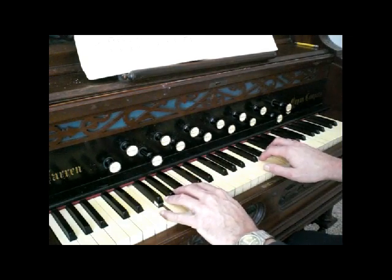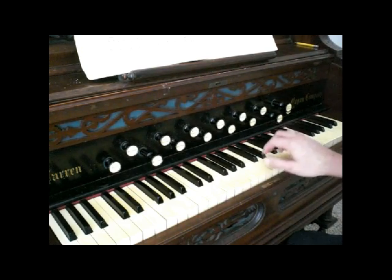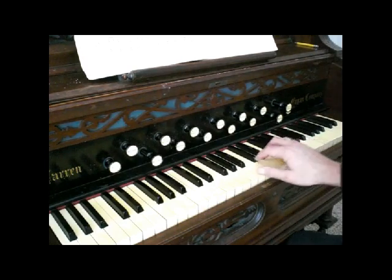The fifth finger will naturally fall onto the F. Here's just a beginning little exercise where you can play a semblance of a cadence: slip the second finger where the third finger was on the E, and the fourth finger on the G. Now you'll be able to go up a third, hold the thumb down the whole time, then come back — substituting those fingers. Good practice in holding one note down the whole time while you have the other fingers creeping along.